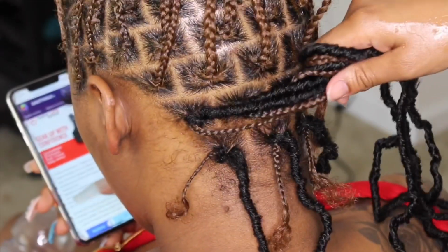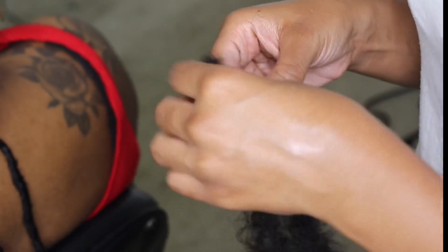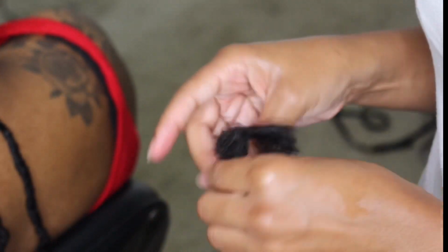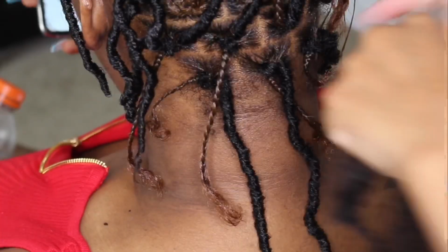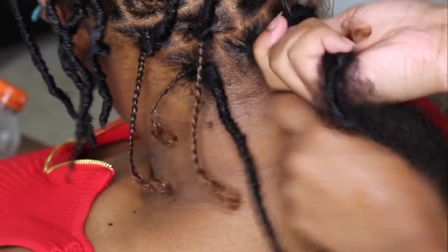Okay, now that I just went ahead and got 2 rows prepared, what I'm going to do is I'm going to take one of the pre-twisted locks, I'm going to cut it in half, then I'm going to grab 1/2 of the part that I cut, and I'm going to pull and piece apart it into 2 pieces. This is what I'm going to use to wrap the roots, okay? I'm only going to use 1 piece. So basically, I'm only going to use 1/4 of a lock to wrap at the root.